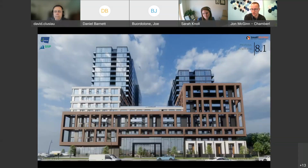This slide demonstrates the stepping of the towers down to the south. You can see from the left-hand side, we've got our tallest tower at 20 stories stepping down along the way. It also shows the slenderness of the towers. The facades are emphasized with the integration of the surrounding areas and the activation of the Centennial facade. This particular facade has townhouse access, residential lobby access, along with retail access.